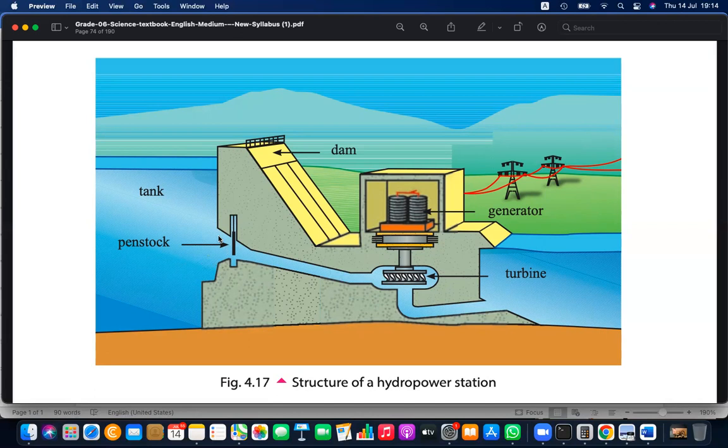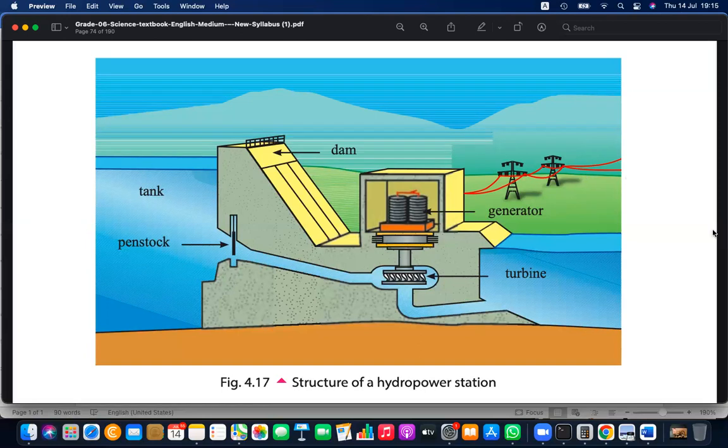Actually, if you can pressurize, this is a slope, right? This is a slope and this is a tank. If you can maintain this kind of slope, then it's really easy to rotate a turbine. So you can see a large turbine is rotated, and the turbine generates power. Here you can see the generators. Using the turbine generators, it generates the power and the power will be sent out, right?